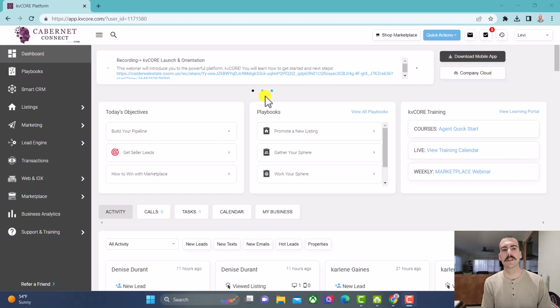Everyone, welcome to this tutorial on how to use a single property squeeze page. I like to use these at my open houses along with a QR code. When guests come into my open house and ask for a property flyer, I have the QR code set up for them to scan, which takes them to my squeeze page. That way they can view the property information by scanning the QR code, and once they do that, it inputs their information directly into my database.